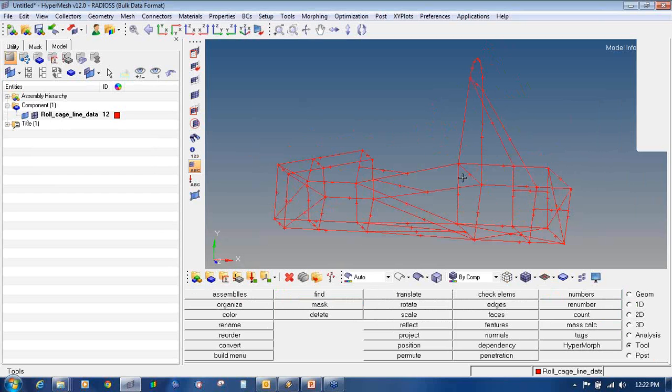So before starting meshing, material creation, property defining, cross sections, everything, we will first check whether this roll cage structure is properly connected or not. It has to be properly connected with each segment.